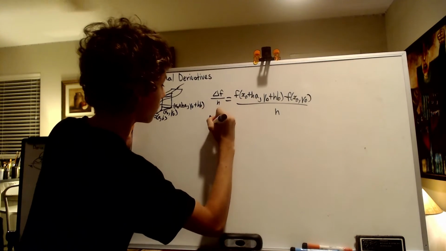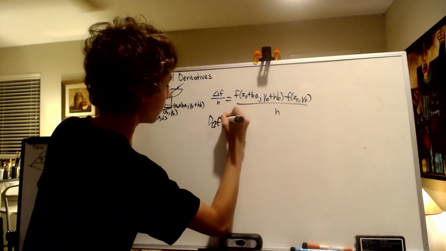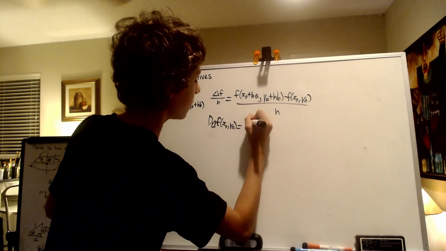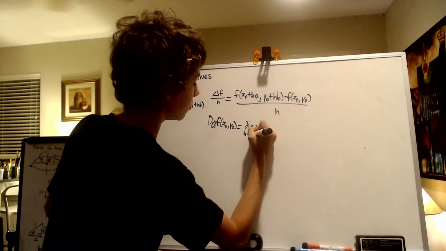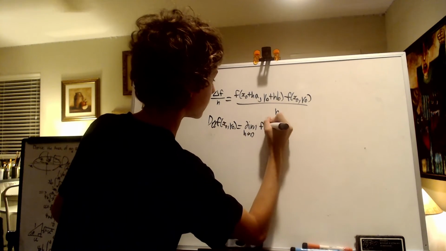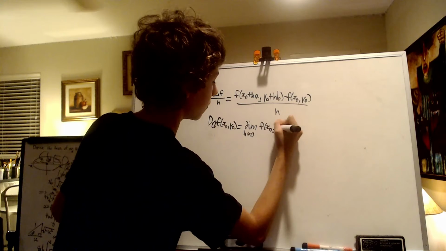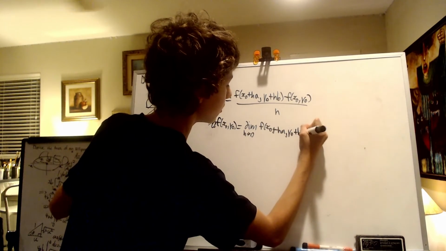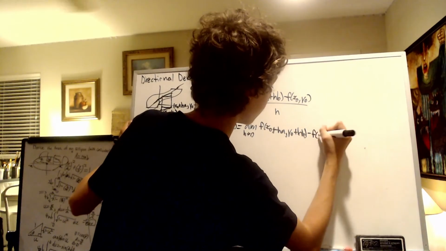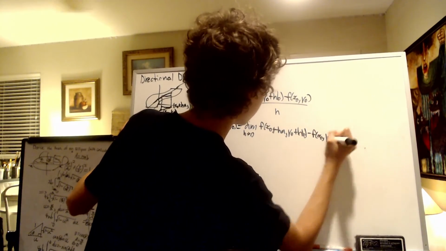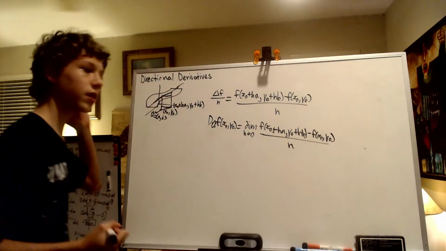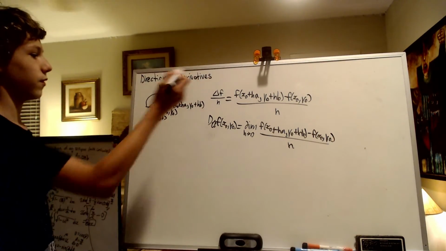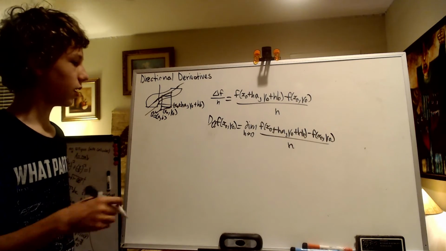So we're going to get that the directional derivative D_u hat of f at some point x naught y naught is the limit as h goes to 0 of f of x naught plus ha, y naught plus hb, minus f of x naught y naught, all over h. So that's our definition. Now let's quickly use this to finish the proof of how to calculate this in terms of the dot product.